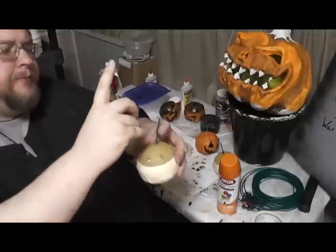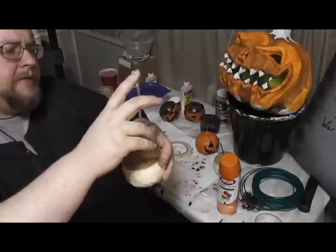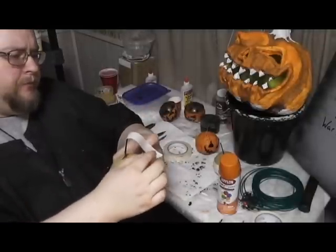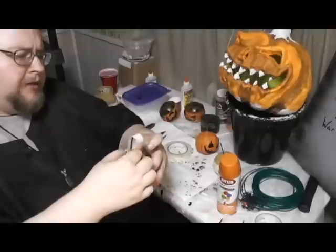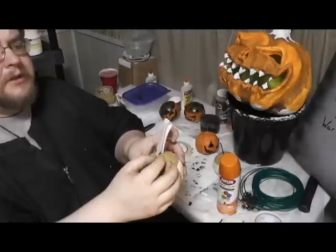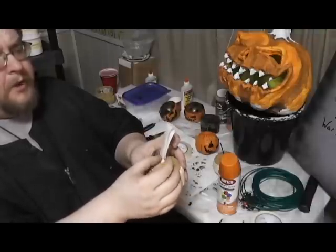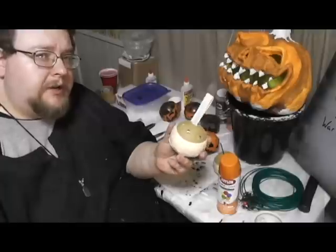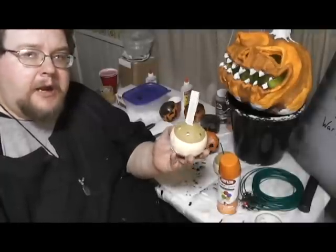Strip of masking tape, attach to the fuse, and fold over. Not too tightly so you can get it back off, but what you're looking to do is simply protect the fuse so it's not getting blasted with spray paint. Spray paint may sink in and damage the black powder in the fuse and cause it to not light. We're going to head out to the painting box now and give these guys a go.